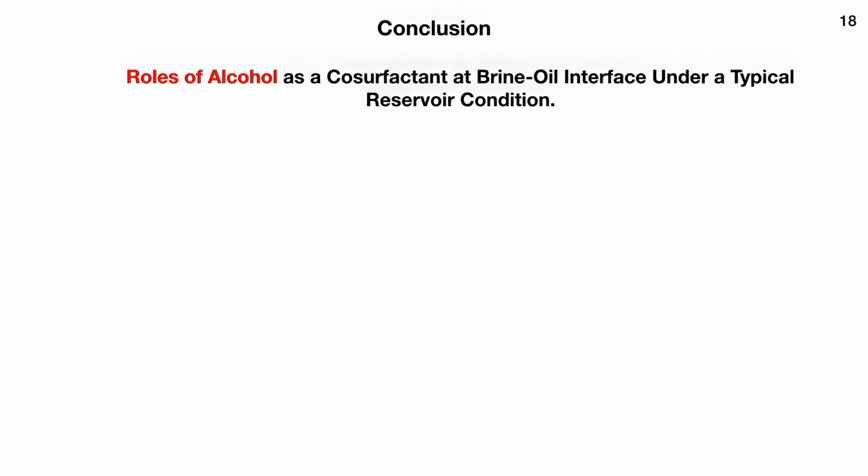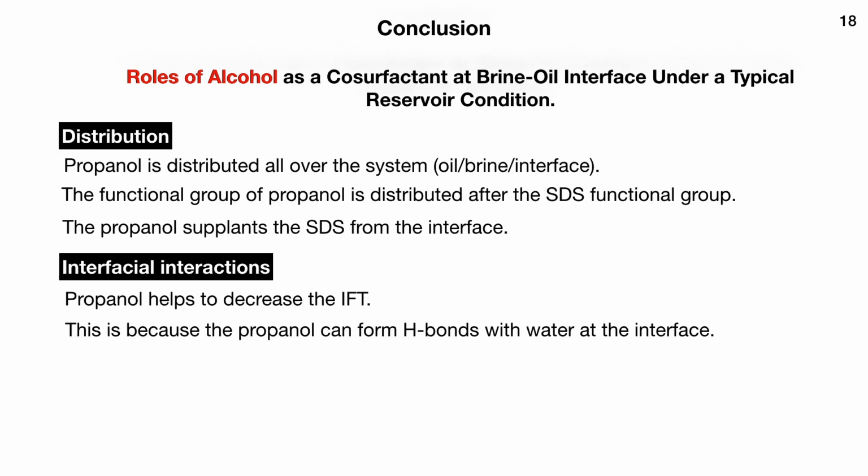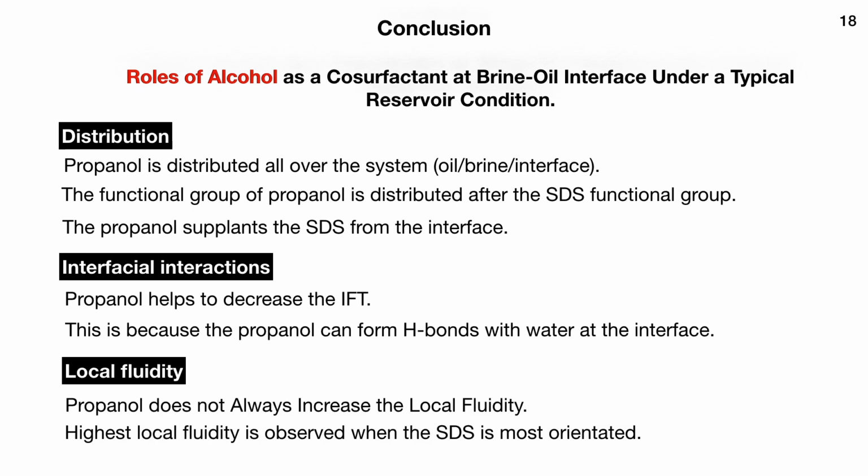So here is the conclusion. The objective of this work is to study the roles of alcohols as a cosurfactant at the brine-oil interface under a typical reservoir condition. And we have studied their distribution, their effect on interfacial interactions, and the local fluidity. We found that the propanol is distributed all over the system. Their functional group is distributed after that of the SDS functional group. And the propanol can supplant the SDS from the interface.